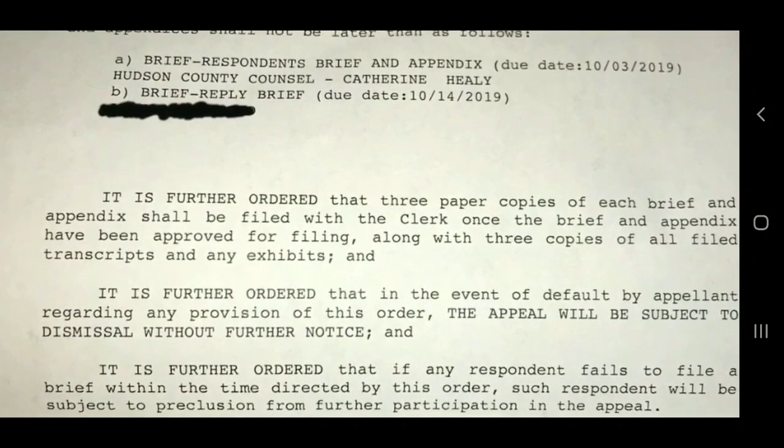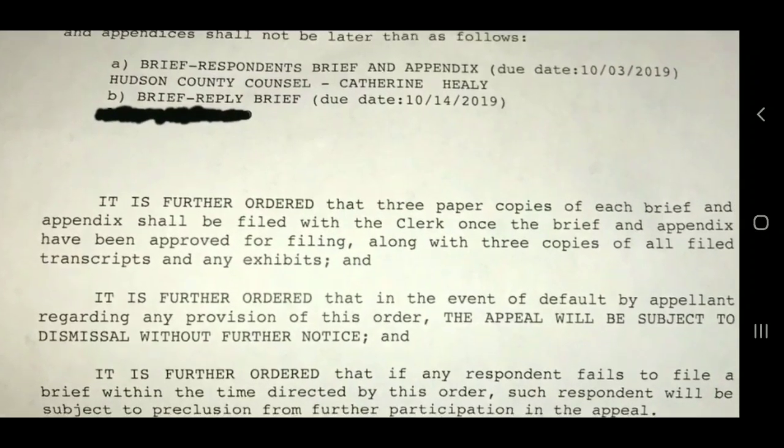Okay, so that lets you know that the counsel for the county has to send a responsive brief and appendix to my OC's brief and appendix that we filed to the court. And they have until October the 3rd to do so. Okay? And then if they do file one by October the 3rd, then my OC will send me their response, then we will send a reply brief to their response, due on October the 14th, 2019, which is 11 days after that. You don't have to actually send a responsive brief back after they respond to your brief, only if you want to rebut a few things. But if they haven't rebutted anything in your brief, then there's no need to respond back to their brief.